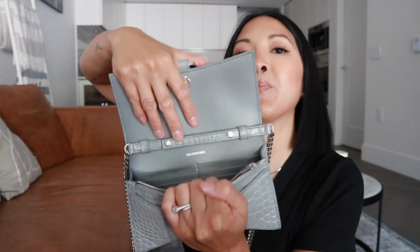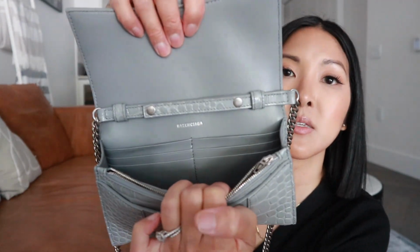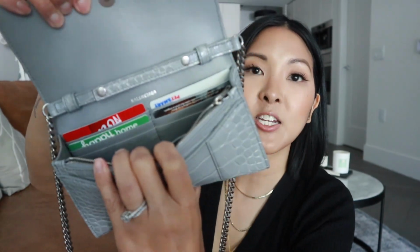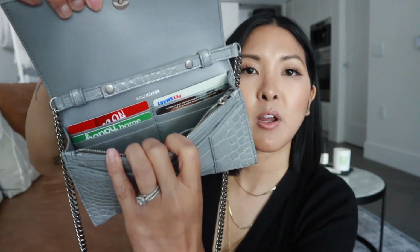What you could do is use these card slots. It is called a wallet on chain because it will function as a wallet. So I could definitely save some more space if I were to take my cards out and just slip them into the back there. Let me do that really quickly. So there you go, I just put 4 cards in the back. There are actually 6 slots for you to put cards, but I just put 4 back there. Now that opens up a little bit more space, so I will probably be able to fit my phone into the back instead of putting it into this back pocket here.